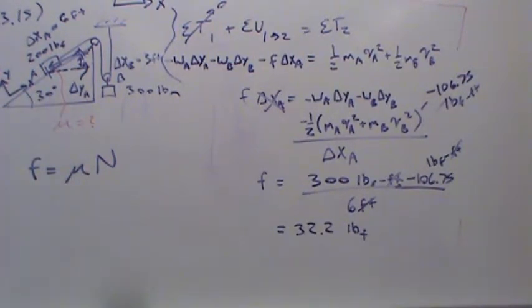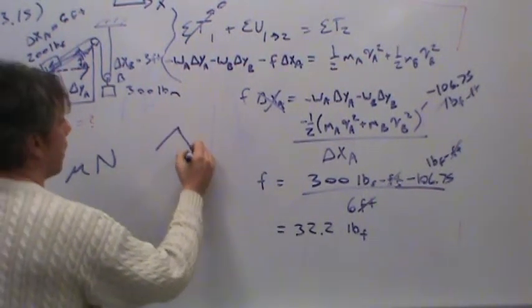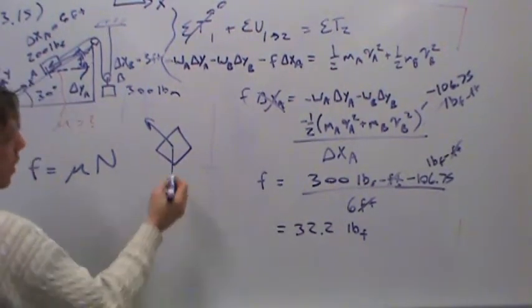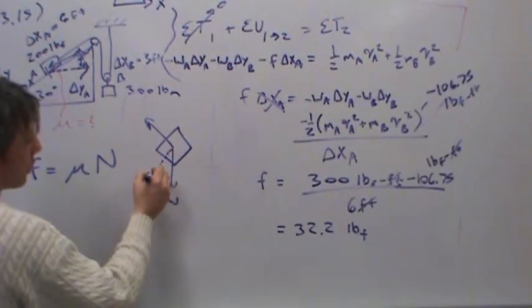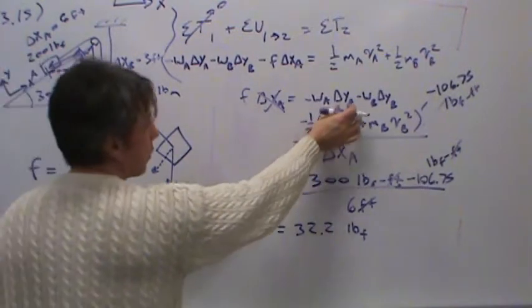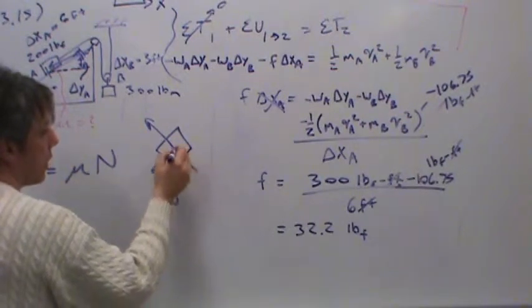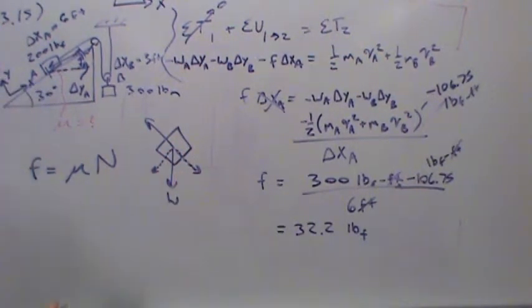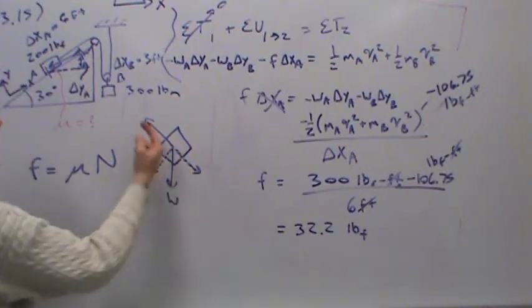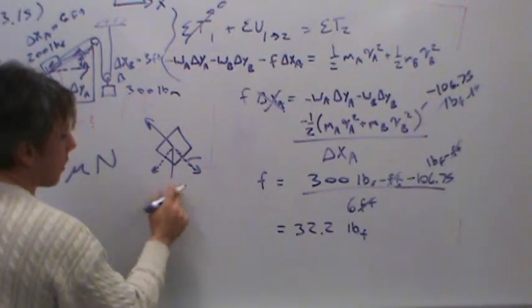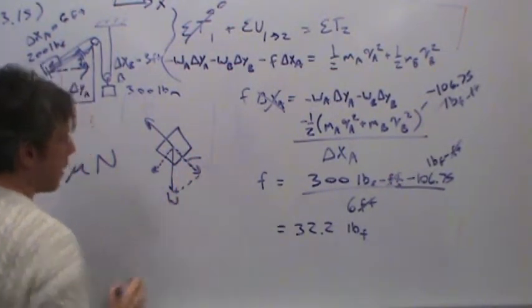Could we figure out the normal force? Well, sure. Remember we had our free body diagram, and we said the normal force would act up this way, the weight would act down this way. The only component of the weight that did any work was this component. We took care of that by using delta y with the weight of A. But the normal force would be this other component, right? Because we know the block does not accelerate in a direction perpendicular to the plane, right? And so this component of the weight is what we need.